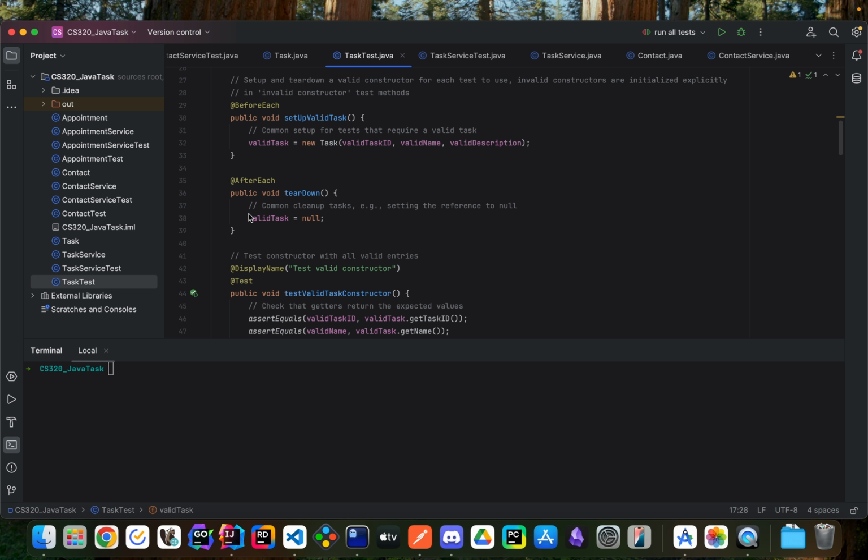This reduces a lot of the boilerplate. Otherwise, for each test, we'd be calling the same valid task every time. And then editing this, let's say we added a new parameter, doesn't require us to go into every single test to edit that, when there could be hundreds of tests.